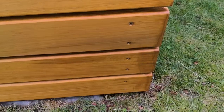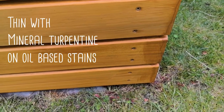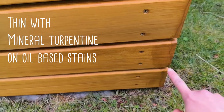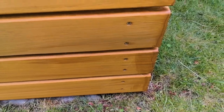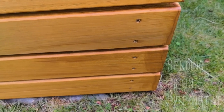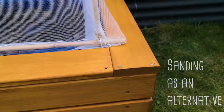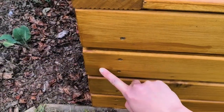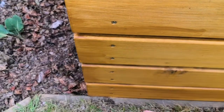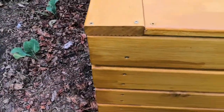You could actually use mineral turps to thin it down and then reapply. I don't really have that, so I'm gonna try sanding it down to try and get it to a similar layer. So it's all around the edges here. Also, it was quite hot yesterday in the sun, so I guess it dried really quickly. I wasn't able to spread it out. Right, I'm gonna try sanding.